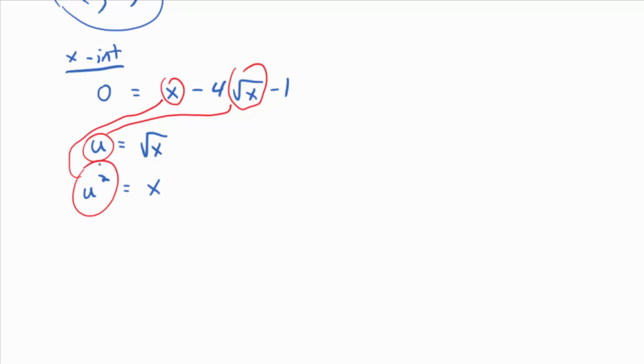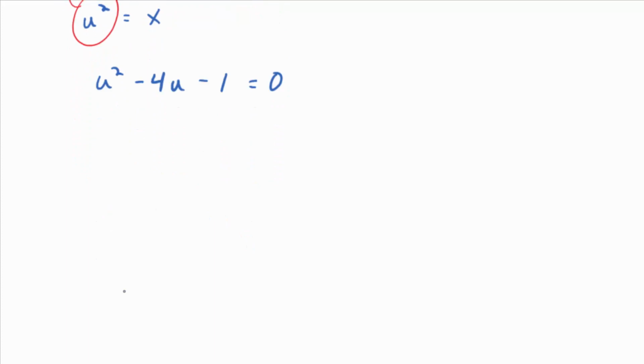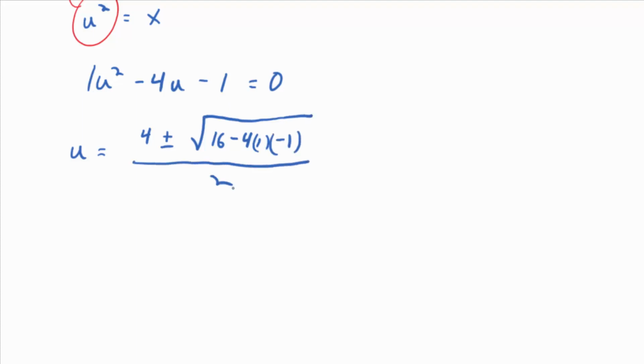So we do that. We get u squared minus 4u minus 1. And then I'm going to put the equal 0 on the right side. Okay, guys, the problem with this equation is it doesn't factor. So what's your option here? Quadratic formula. I'm just going to fill it in for you because I'm running out of time. Negative b would be 4, wouldn't it? Yeah. Plus or minus the square root of b squared, which would be 16, minus 4 times a, which is 1, times c, which is negative 1. All over 2a, which is 2 times 1. There's your quadratic formula.